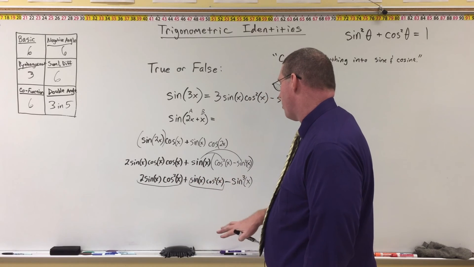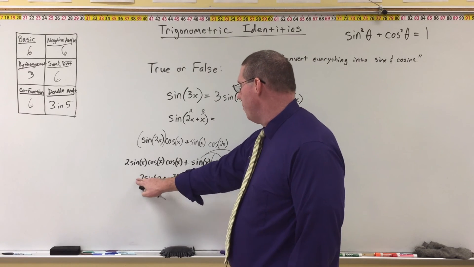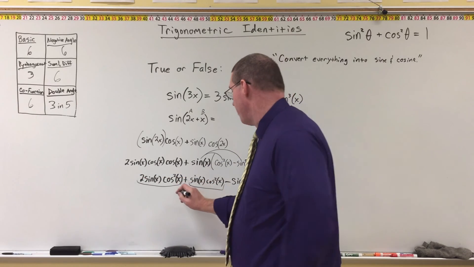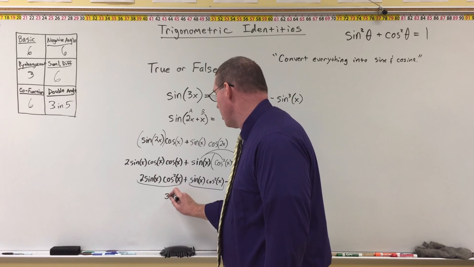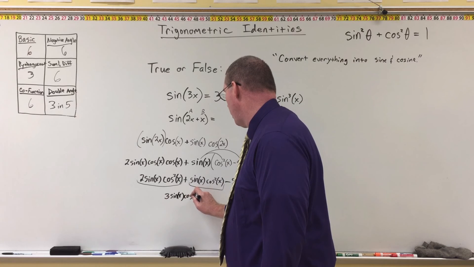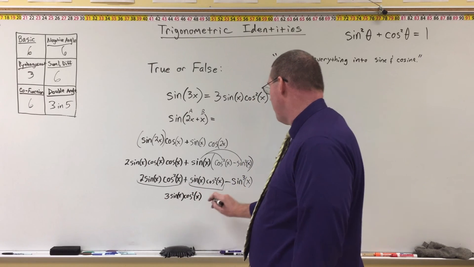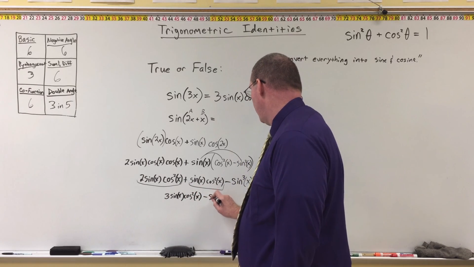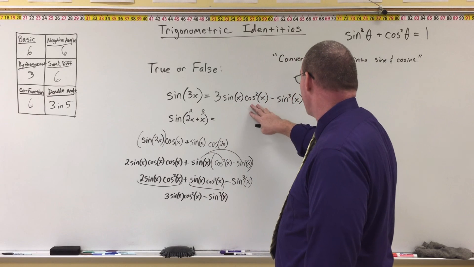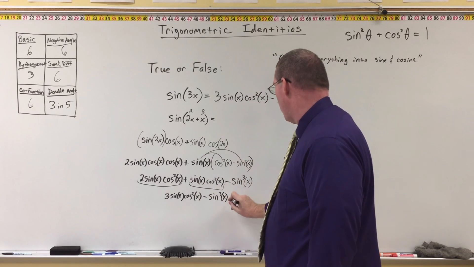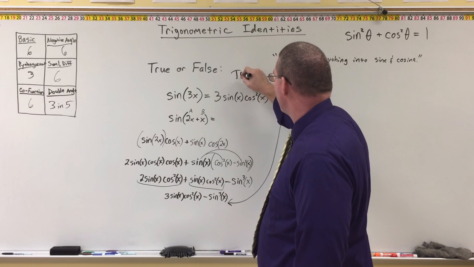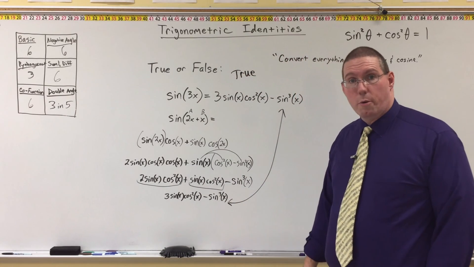And this is also sine of x times cosine squared of x. There's 2 of them here and then 1 of them here. So we are going to do 2 of them plus 1 of them. That's 3 of them. So really what we have here is 3 sine of x times cosine squared of x. And then all the way over here minus sine cubed of x. And now look at this. Compare this to this up here. And they are identical to each other. And therefore, we know that this is true.